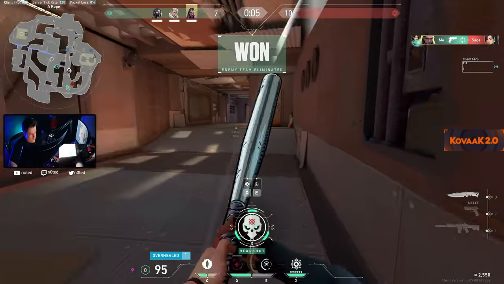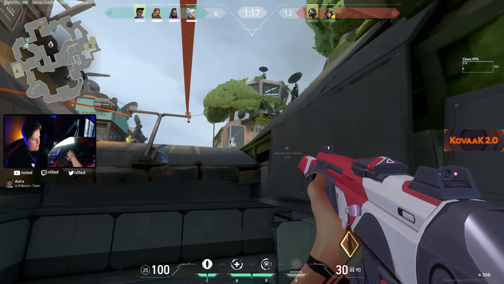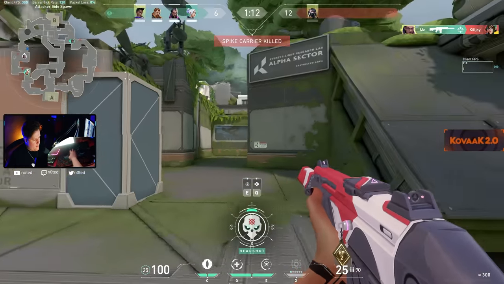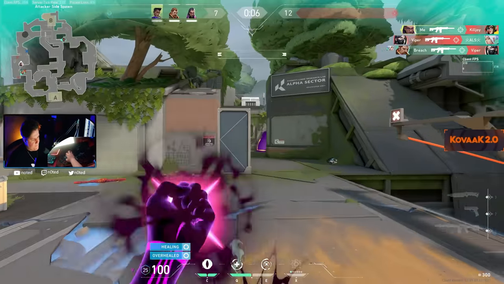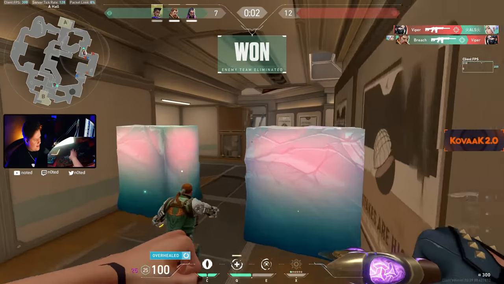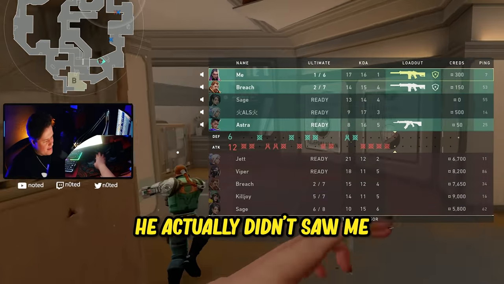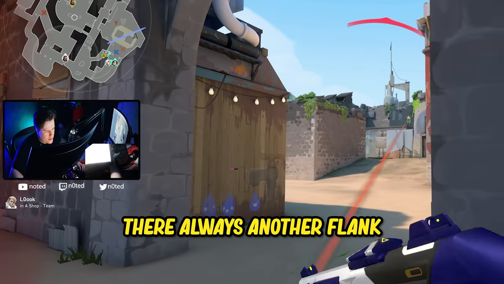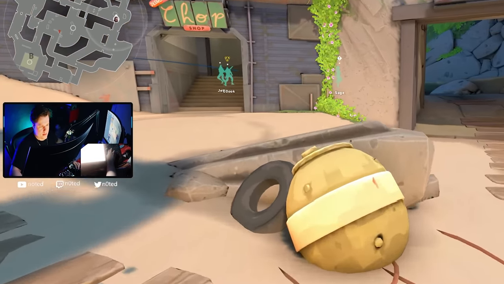Enemy remaining. Grateful I killed you quickly. One enemy remaining. Spike down, attacker spawn. It was never personal, Viper. Just business. You're done. They're always on one flanking like this. Always.